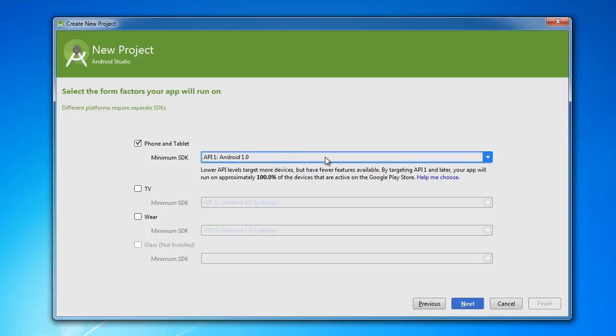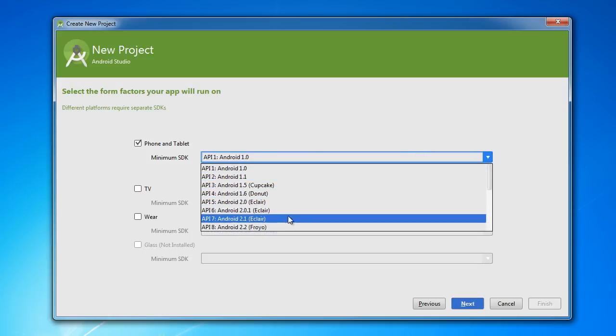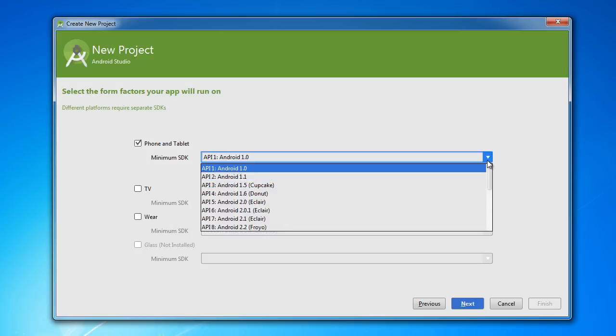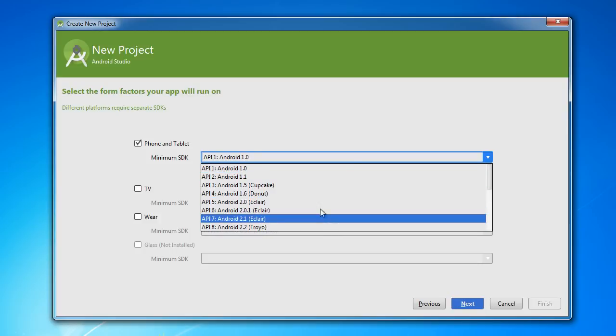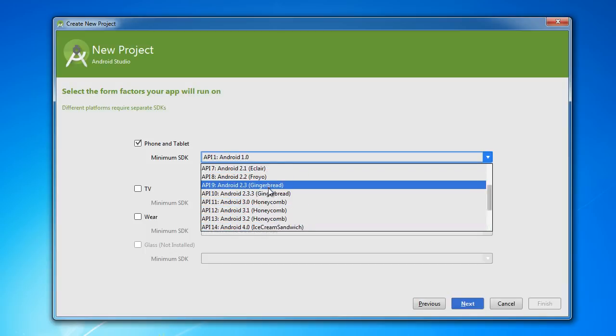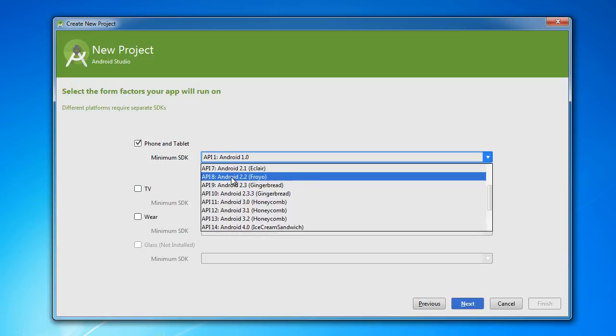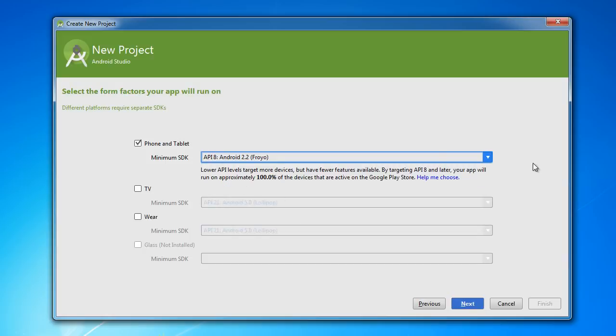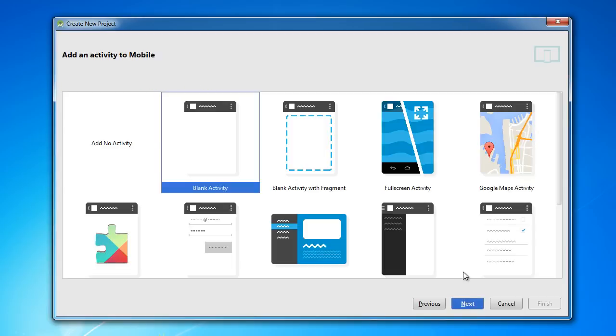Well, you don't want to do that either, because making an app compatible with all these ancient operating systems involves a lot more code and a lot more testing, and it's pretty much pointless because no one even has these anyway. So a good median is to go to API 8 at the time of this recording. This will probably change as time goes on, but right now I would stick with API 8. It makes sure that you cover pretty much every device anyone would have, and you don't have to write any useless code.